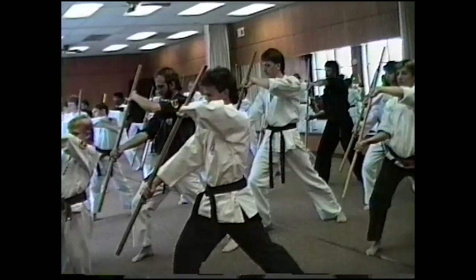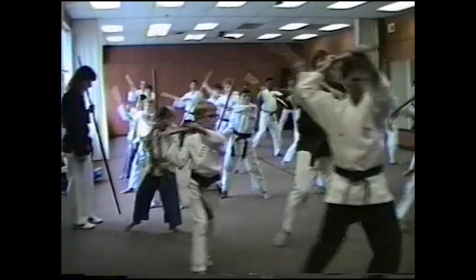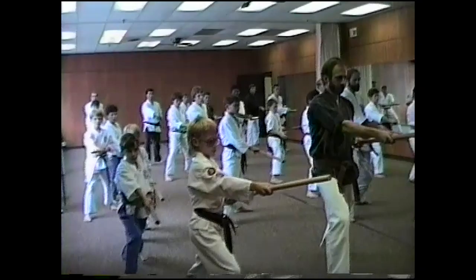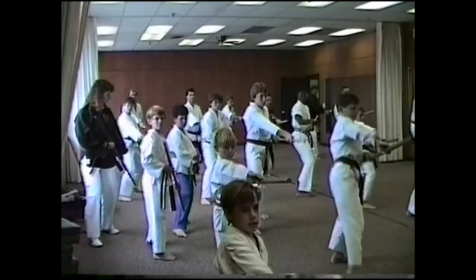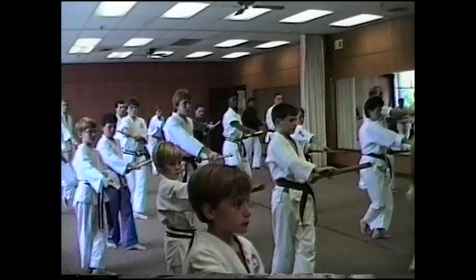You're going to step forward in a right foot forward stance and slash down. The weapon should be on your right hip or your left hip at this point. The weapon should drop back as you step. Do it. You're here. That's it. And stick the person. Drop the weapon back and step out and stick the person. Drop the weapon back and go forward, stick the person. Drop to your knee, stop.